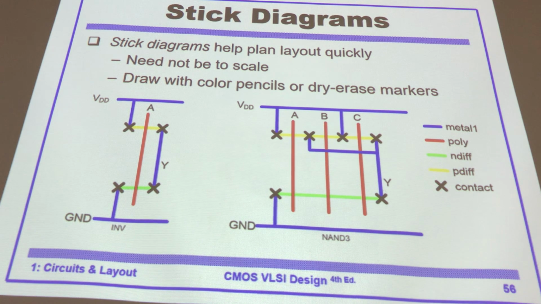So we can also see that the 3 PMOS transistors are connected in parallel, right? For the A transistor, one end goes to VDD, the other end to the output. For the B transistor, one end to VDD, the other end to the output. For the C transistor, one end to VDD, the other end to the output. So 3 transistors, one end for VDD, the other end for the output. They are all in parallel connection.